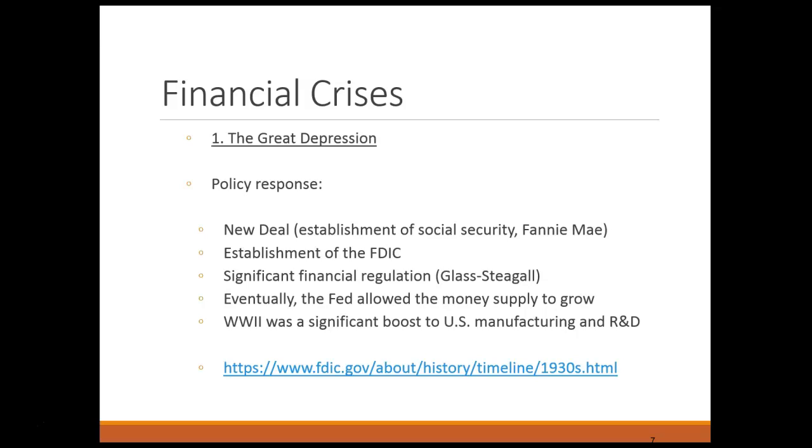Probably the most well-known response was FDR's attempt at establishing sort of a broad stimulus package under what is known as the New Deal. And the New Deal was a quintessential Keynesian deficit spending policy. It was actually a package of bills over 6 years. So it wasn't really a single stimulus measure. We take these stimulus deals to be a normal crisis response today because it's pretty much what everyone does. So it doesn't really matter if you're a Republican or if you're a Democrat. Stimulus deals are common during recessions, but at the time it was really novel.